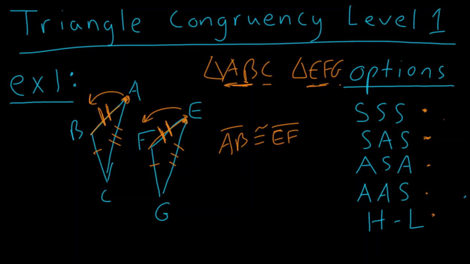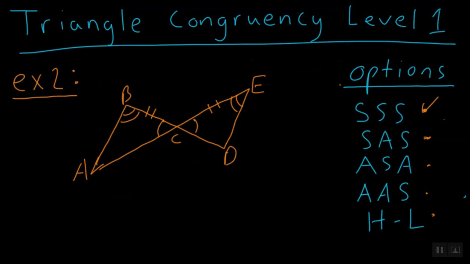Okay, now continuing across this way, I also see a tick mark here and a tick mark there, so those 2 sides are congruent. And I see 1, 2, 3, 1, 2, 3 tick marks for sides CA and GE. So what I notice is that I have a property of congruence that's a side, a property of congruence that's a side, and a property of congruence that's a side. So as I go around this triangle, I know that this triangle is congruent to this triangle by side, side, side, or by SSS. Okay, so this would be an example of side, side, side. Alright, let's see another example.